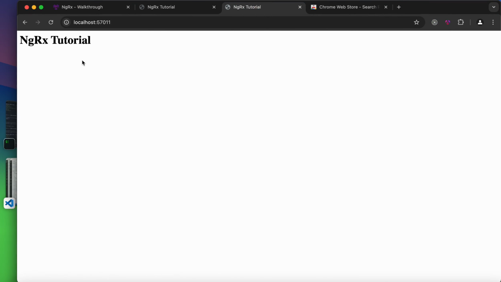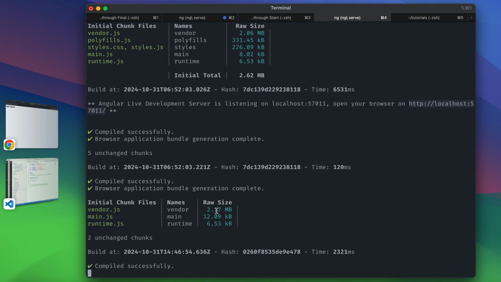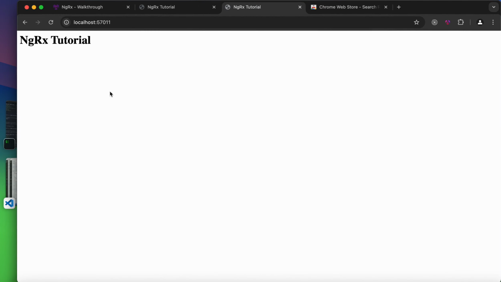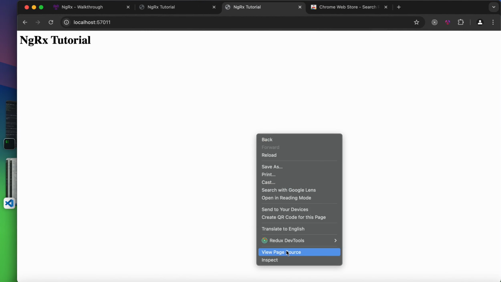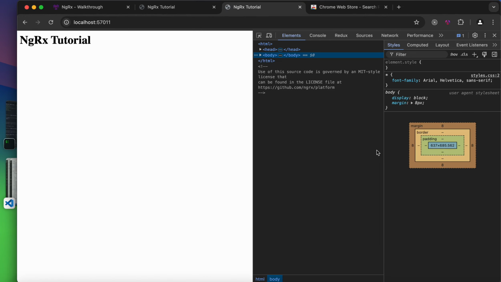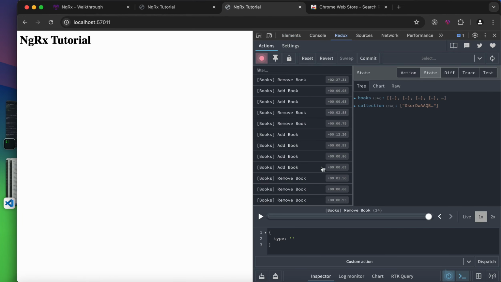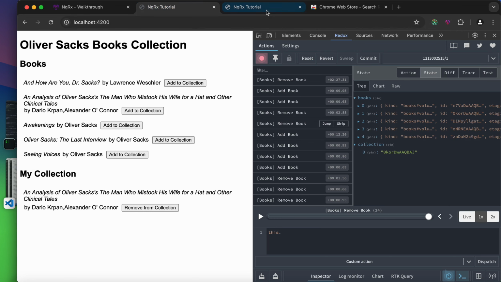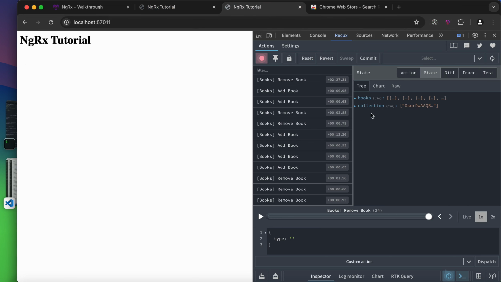So now let's come back to the tutorial. Here in our console log we don't have any compilation error, otherwise it would have shown also in the browser. Let's open the DevTools. Under Redux DevTools, what you see here is actually a kind of bug of the extension. It's when we don't have the store here, because we clearly don't have it yet, because we didn't import the store DevTools module, we'll do it. That's why it's not green, right? This one is green, this one is not, but you see that it's still showing some store.